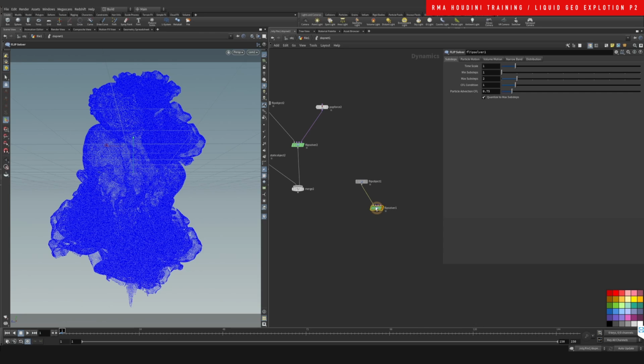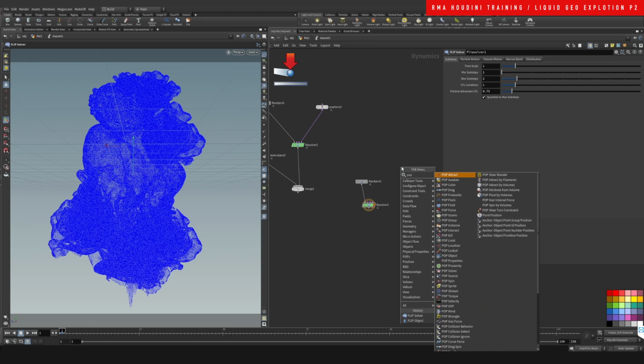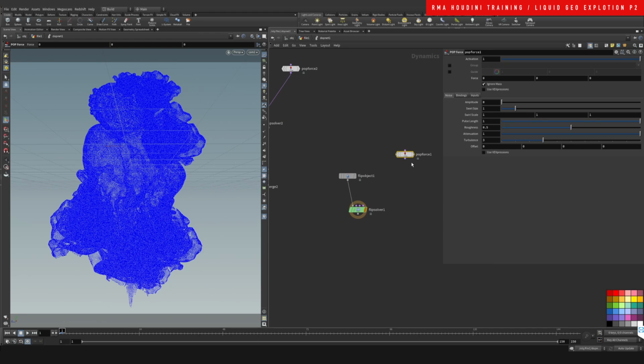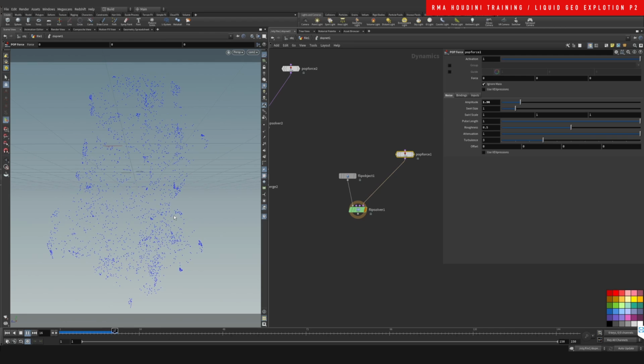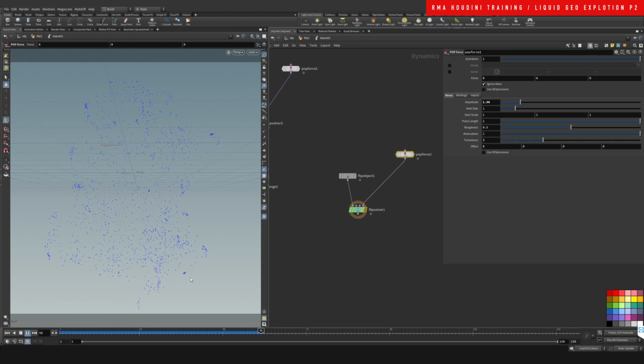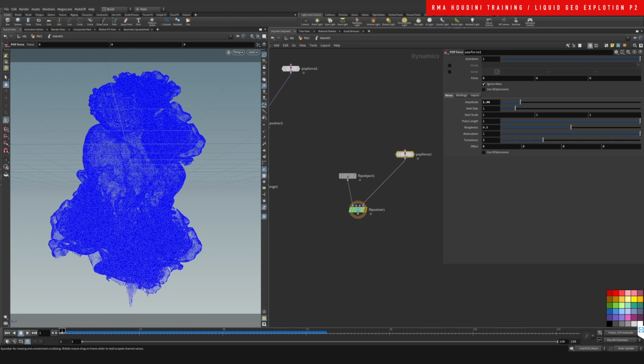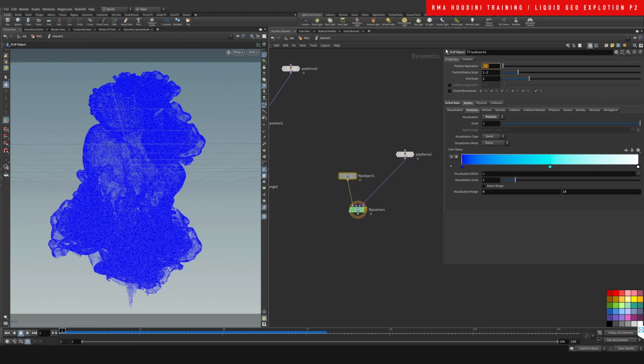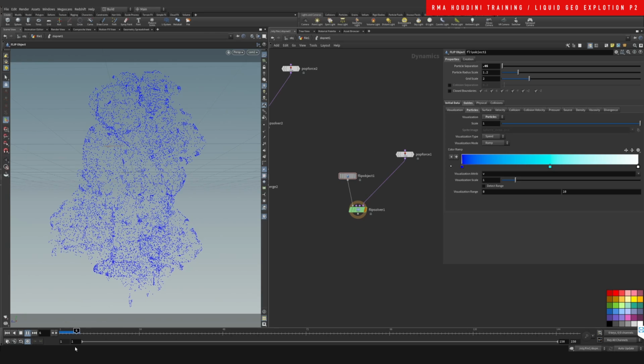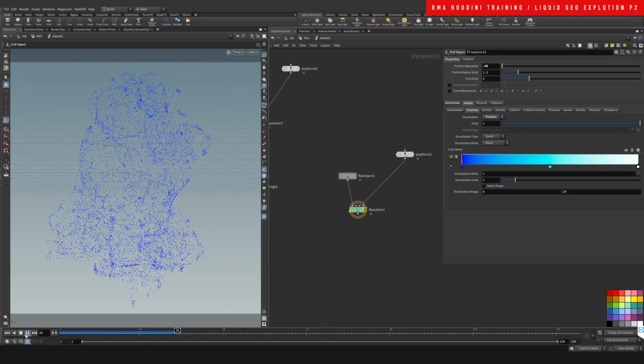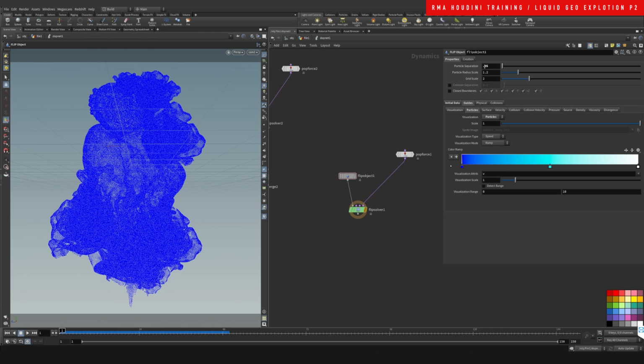So right now the flip solver isn't really gonna do anything because we need some kind of force to affect them. So let's drop down a pop force, and let's crank this number up here, and let's hit play. So right now it's not working because we're gonna need a few more particle separation points in here. Usually you want to copy and paste this to points from volume, but when I use a scatter, I just kind of find the sweet spot here.